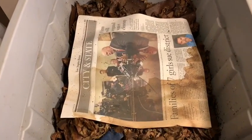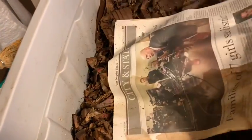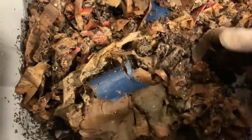Okay, so here I can see that the newspaper is also wet at some places, but not completely wet. And the material feels good. I don't have to worry about any dry spots from what I can tell and from what I can see. The worms are happy. They look healthy, so I am not concerned at all.